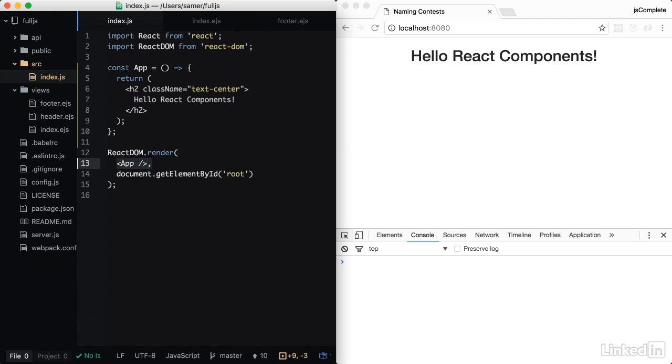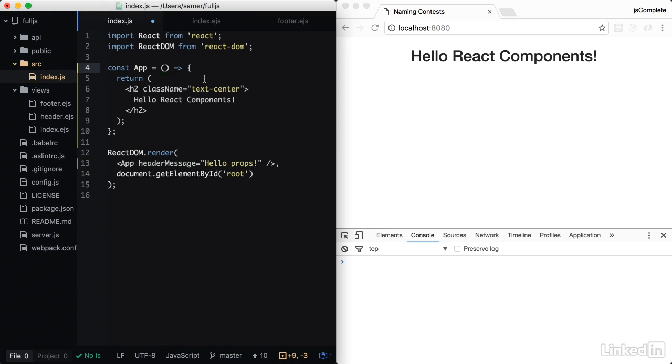They first allow us to write code that's more readable. We can also reuse React components. For example, let's make this component reusable. So let's pass a variable to this component. I'm going to call this variable headerMessage. And this is just a string. In React components, we call these variables props.